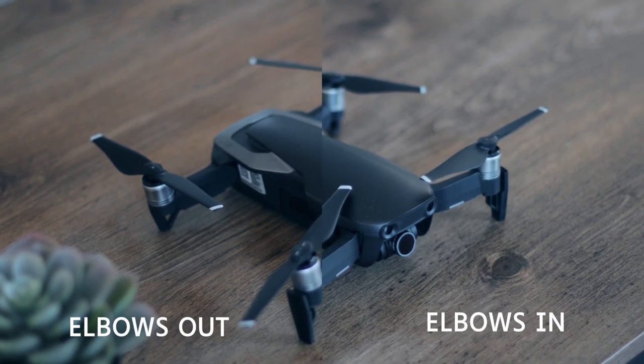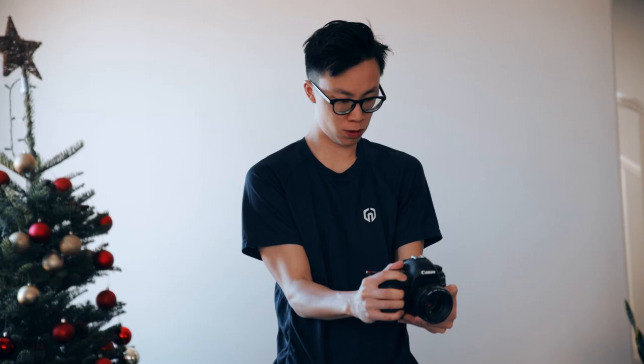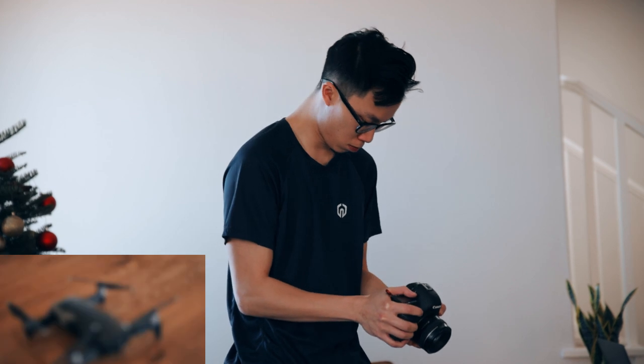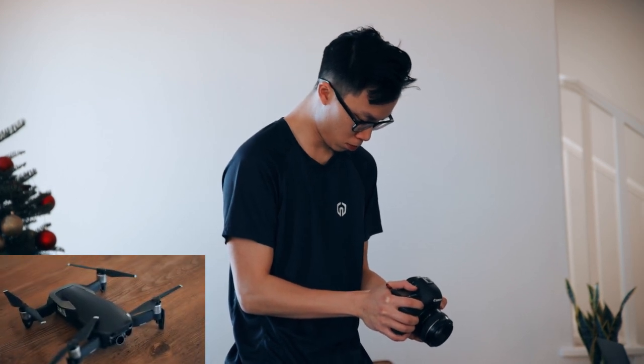For something like a standard shot where you're not moving at all, you're basically like a human tripod. You don't move, you don't pan, you don't tilt, you don't do anything. You just keep your arms at your sides. But for moving shots where you're panning around or doing some tilting action, what you want to do is move your entire body instead of just moving your hands.